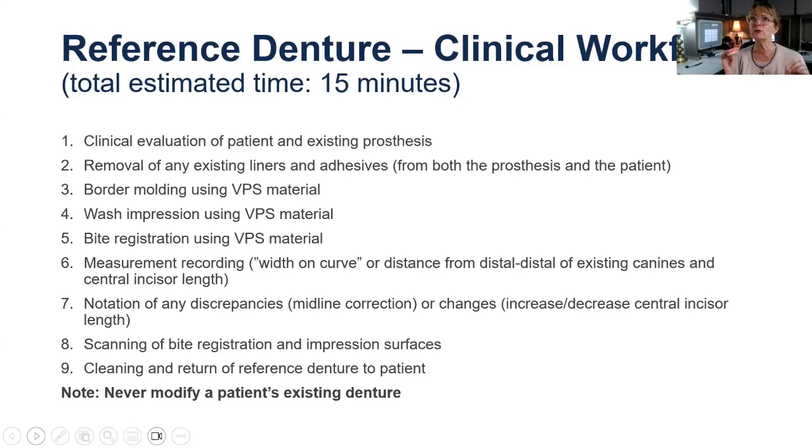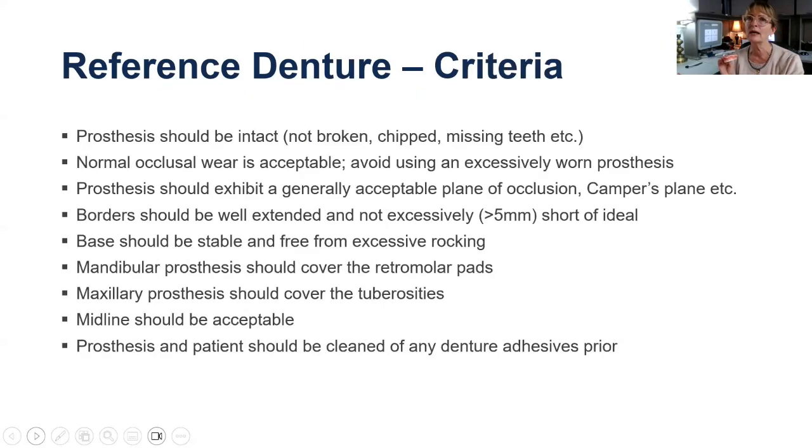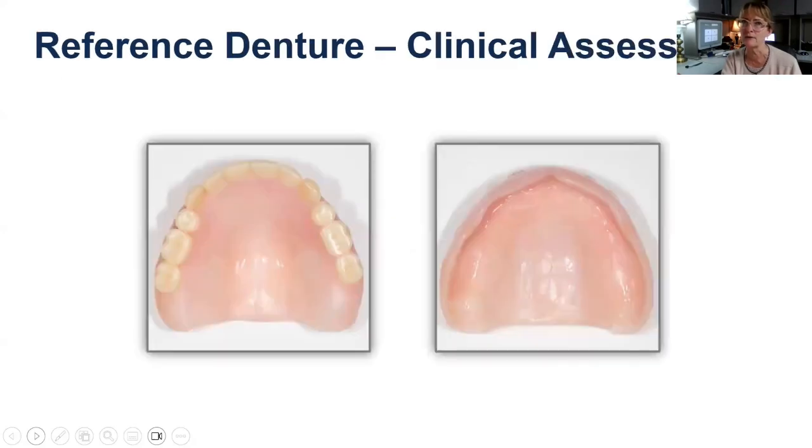And the true benefit, in my opinion, of the reference denture workflow is for the patient, because at the end of the appointment, after you've scanned this denture that has the wash impression inside of it, you're going to peel that impression out and hand the patient back their denture. So they're never without teeth. Otherwise, like with a reline, for instance, they're going to be without their teeth altogether. So that's a value add for the patient experience themselves.